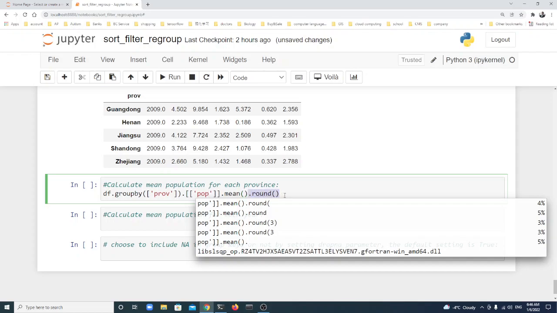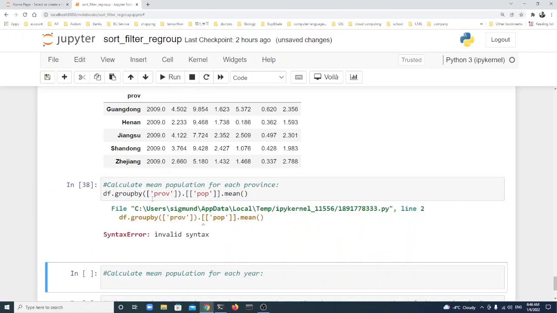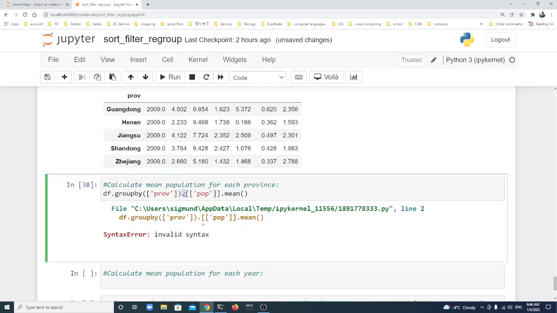Then we calculate the mean. Here are some mistakes. Here is the province, then the population, group by. What's wrong with it? Oh, here we added a comma.